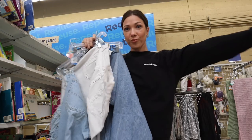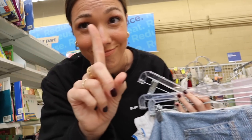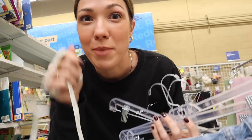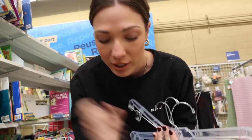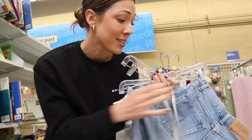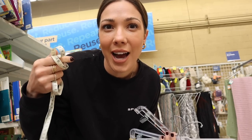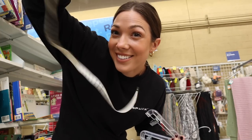The denim section was packed and busy today so I was too nervous and awkward to pull out my camera, but I did find three pairs of denim. Savers doesn't have a change room and I didn't wear shorts, but I brought my measuring tape. I measured a pair of jeans that fit me perfectly and put notches on here with my thighs, waist, and hips measurements so I'd know how they would fit. One of you guys told me this is what you do and I was like — genius idea, what a hack! Today I came prepared.